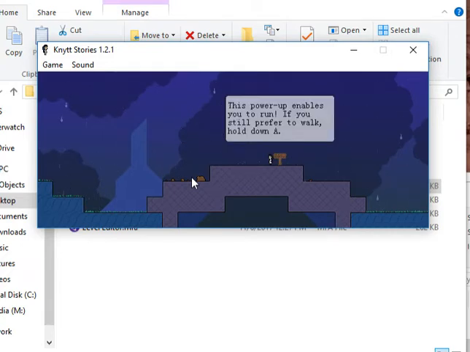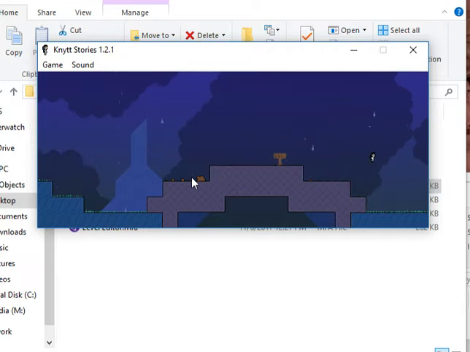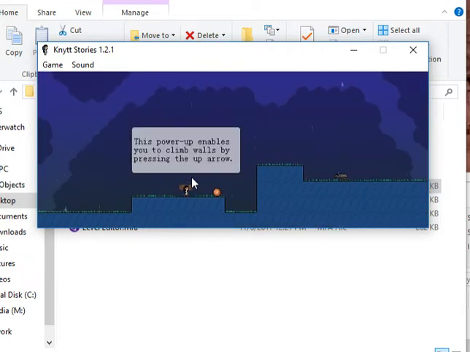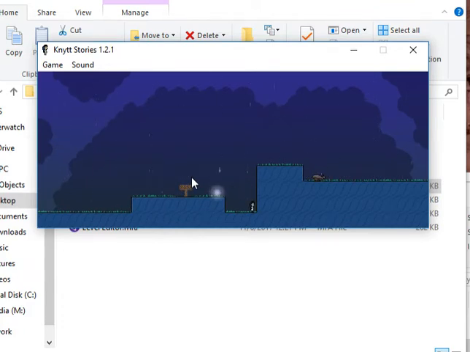This power-up enables you to run. So it's showing us what all the power-ups are that we can place in our levels. This one allows us to climb up using the up arrow. Ooh, look at that. Look at her scurry. Can you hear her scurrying? So we'll use that one, okay. But we don't need to play through this entire tutorial.